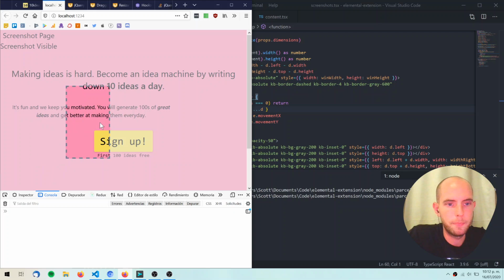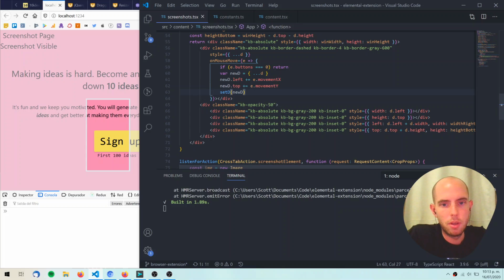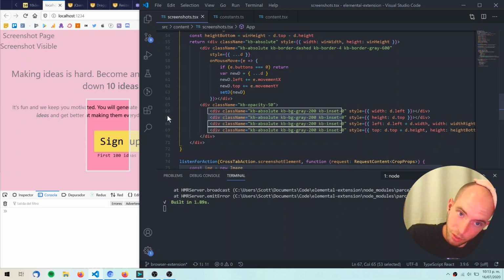What we want to do is this dragging. Now we want some resizing. So it's going to be similar. We're going to have these little mouse move events. So we're going to have to create some corners, some circle elements, and place them at the corner positions. And then as you move those elements, it's going to update this dimension thing again. So that's how we can do a resize.